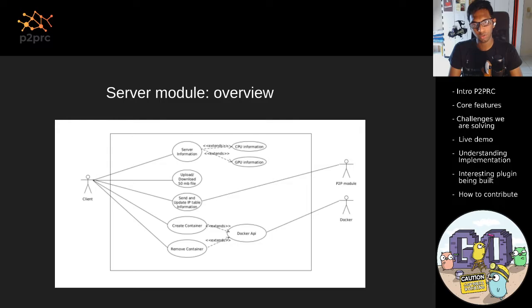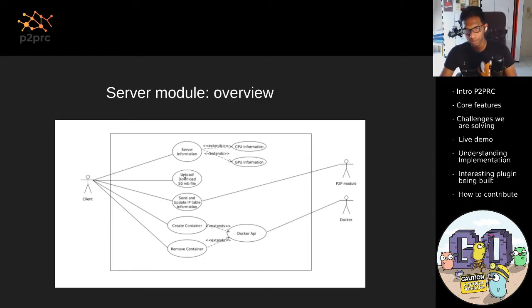And we have the server module, which is also important for us. You get to know about server information, so you know about the CPU information, the RAM information, and GPU. Currently, as mentioned before, we use the nvidia-smi command with a flag called --xml, which returns the NVIDIA GPU information in XML format. We parse that XML, append it to the struct, and then output it as server spec information.